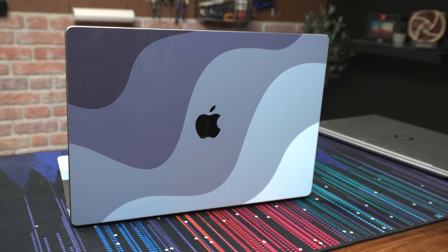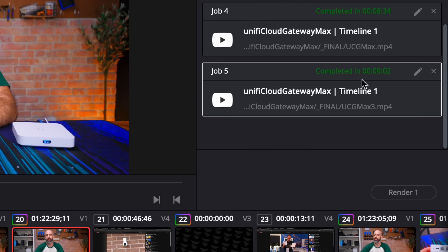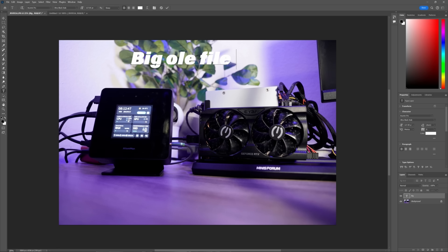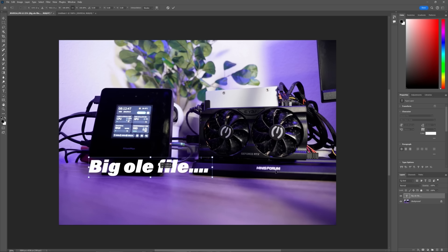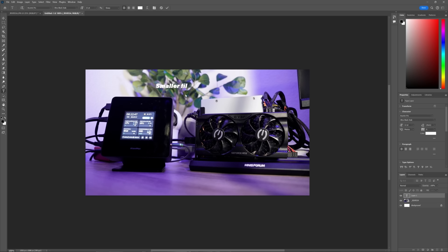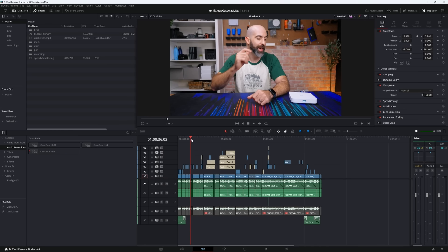Just to give you a frame of reference, how long do you think it took my regular workstation to render this same project? 1 minute and 56 seconds — just under 6 minutes faster, which may not sound like a lot, but that's roughly 30% of the project length versus 133%. When you're exporting projects multiple times due to revisions or dealing with more complex or longer projects, that adds up. Just to have some fun with it, let's try it on my M1 Pro MacBook Pro — that came in at 9 minutes and 2 seconds, actually slower than the Atom Man. Impressive. In Photoshop, it's more subjective since it's hard to quantify the experience. While my regular workstation chews through large 6K projects with no issues, this does seem to struggle. If you're working with a more reasonable canvas size like 1080p for thumbnails, it's perfectly fine. In terms of performance, I think it's actually very impressive for what it is — for a small desktop setup for light gaming and moderate content creation, it's solid.